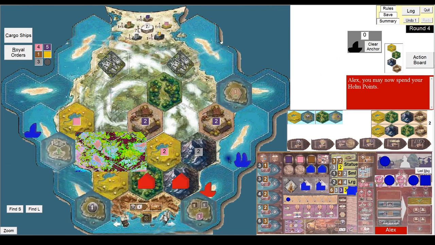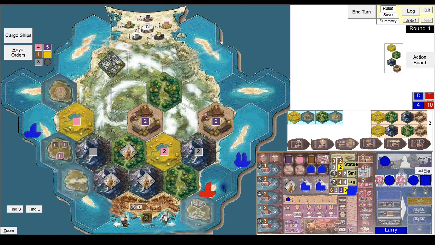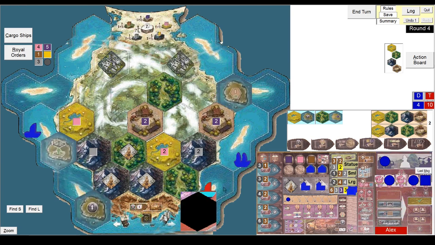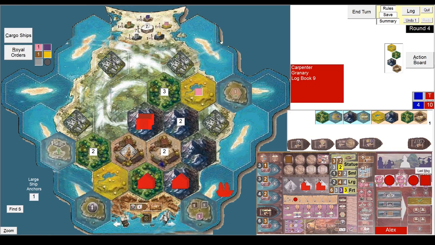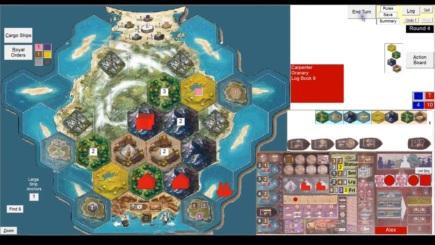1, 2, 3, 4. You can see that multiple ships can occupy the same part of a sandbank. That's perfectly valid. Okay, so now my small ship, Alex's small ship, is sitting over here next to Larry's harbor, and Alex will be able to score at least 1 more point at the end of this round for this ruin, for that statue that she's built.